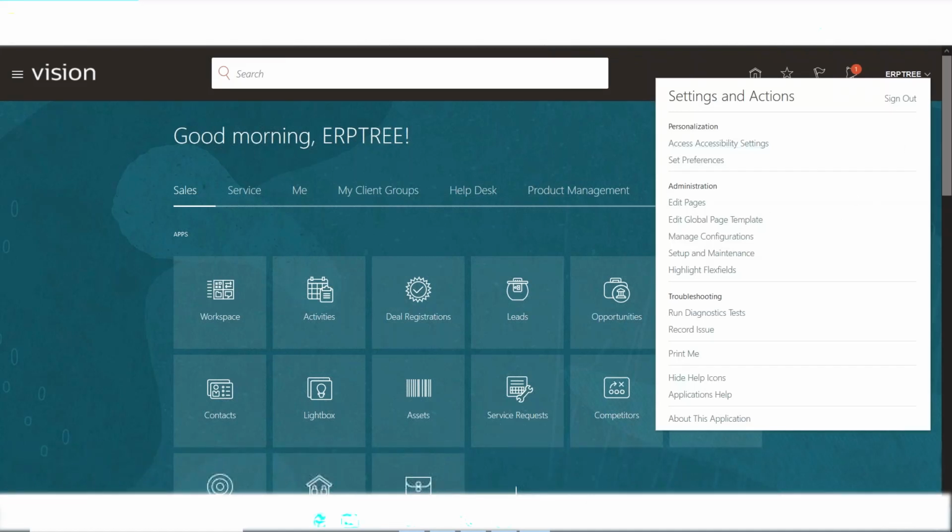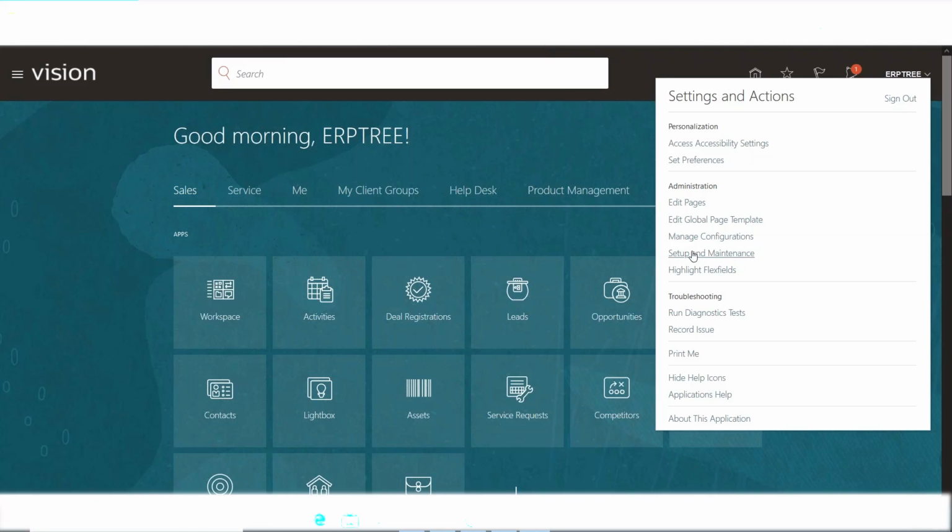Once you click on the username, it is listing out many tasks. To navigate to FSM, we need the task called setup and maintenance. Since you are able to see the setup and maintenance task within this panel, you can understand this user got access to FSM. Anyway, we'll go and verify how FSM looks.